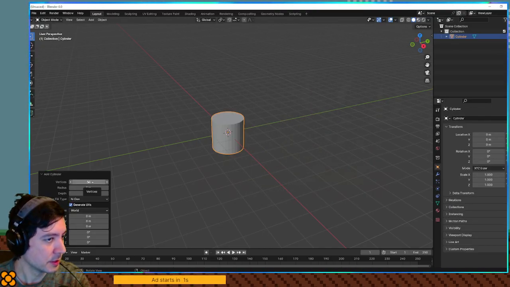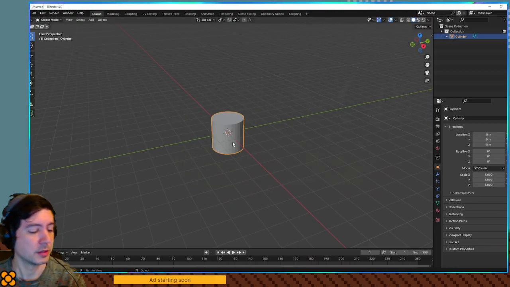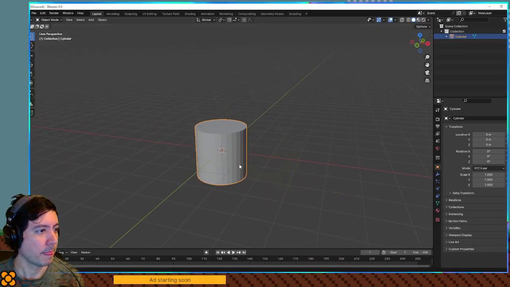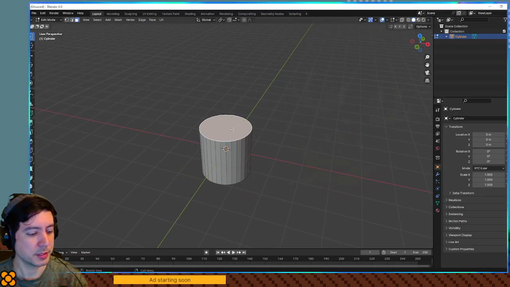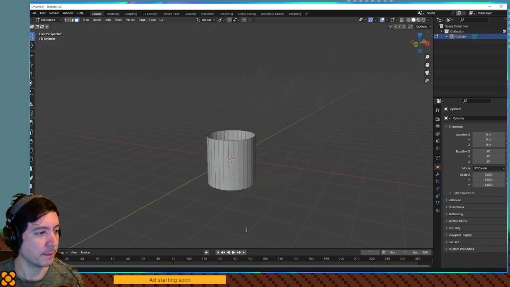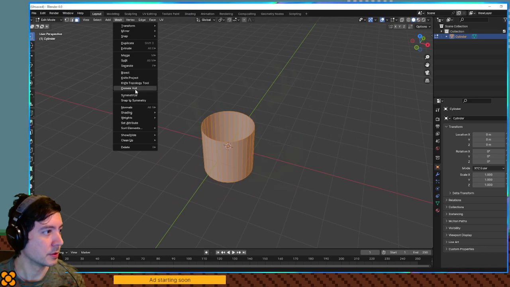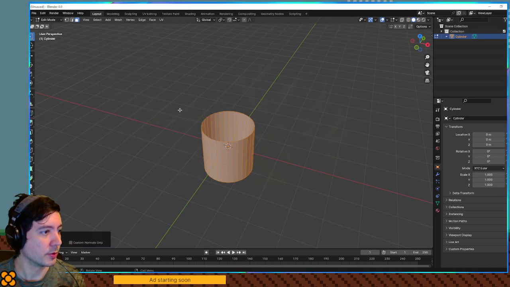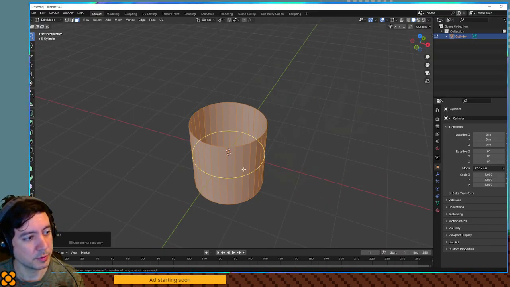Cylinder 32? Sure. Except we don't want the top or the bottom. Also, we want to flip the normals.